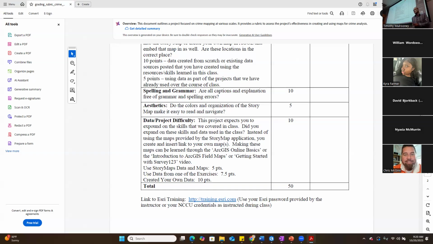It's going to be very rare, except in Unit 6, when we go out and actually create our own data. And we're going to talk about turning our phone into a GPS unit where we're going to do something called Survey 1, 2, 3. And we're going to actually go out and create our own data and then see how we can apply it to crime analysis, or at least get in the habit of, all right, I got to go ahead and create data.